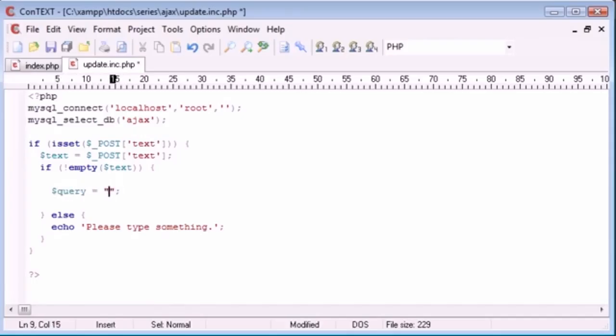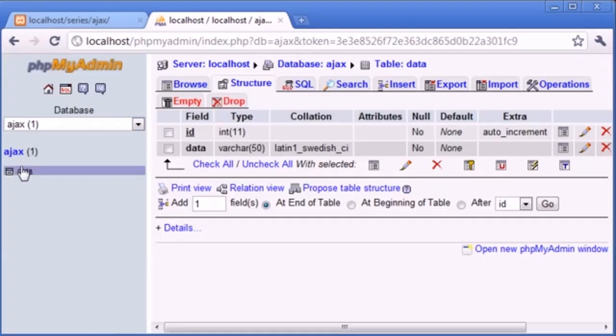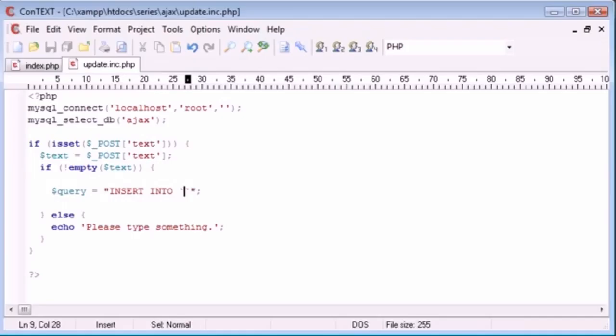This is quite simple. I have tutorials on this as well, so go back and refer to them if you're stuck on this bit. We're going to say insert into, and now we choose the table name. So if we go back to phpMyAdmin, we can see the table name is data. So we're inserting into this data table, and then we say values, and inside of parentheses we're going to supply the amount of values and the values that we want to input.